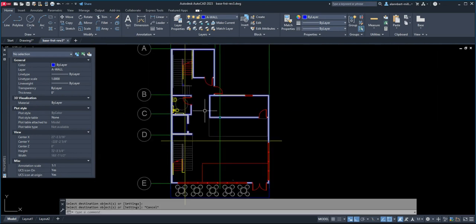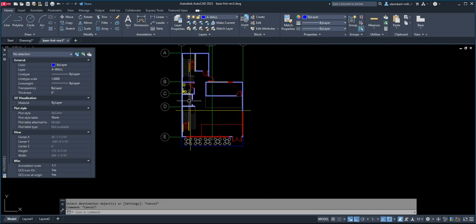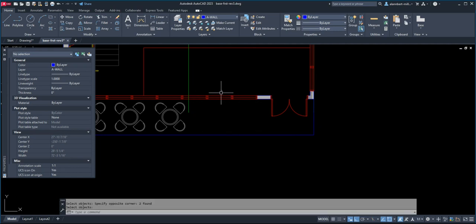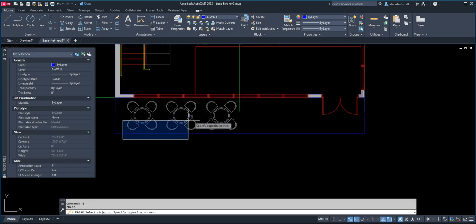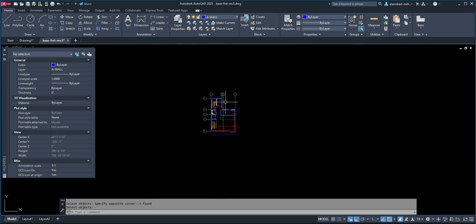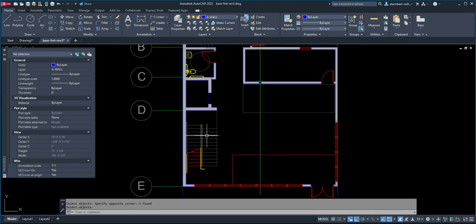Okay. All right. So I will remove this section cut, and I can just copy it later. I don't want to get confused. All of this furniture, I don't want to see them. I can turn off the layer, and the site plan on the property line, I won't need, but I'll just leave it there.